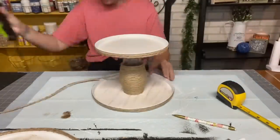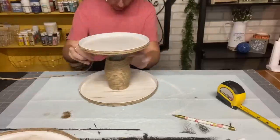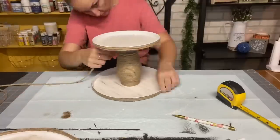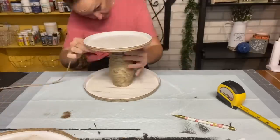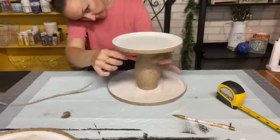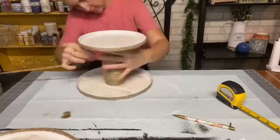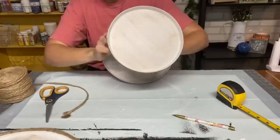And then I tried putting it upside down, but it was just even harder. So as I'm going to the top, I'm hot gluing a little bit more because, again, it's moving with the curves of the base. And then I'm going to hot glue it off, cut my rope off, and it fit perfectly. Like, you don't even see it.